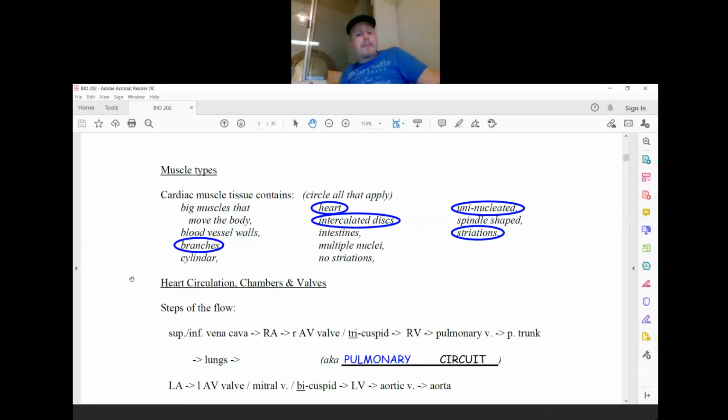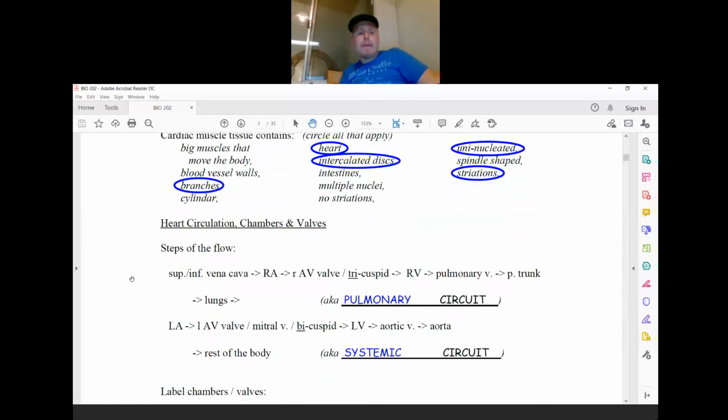The next thing that I want to talk with you about kind of summarizes the really big take-home messages of the heart anatomy. So let's have a look. The first thing that I did was list the flow of the blood within the heart. To really understand the flow of the blood, we need to learn what these structures are that I'm referring to. So we're going to first learn those structures, and then this flow of the blood will make sense.